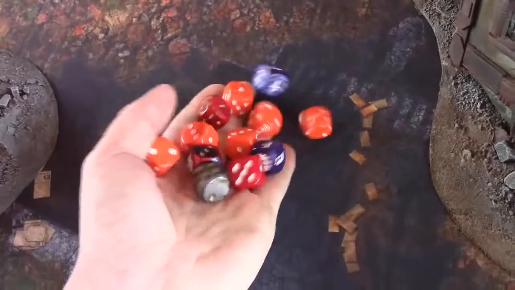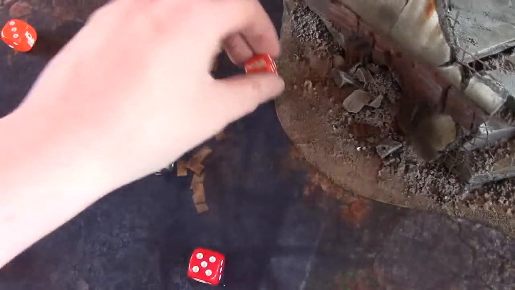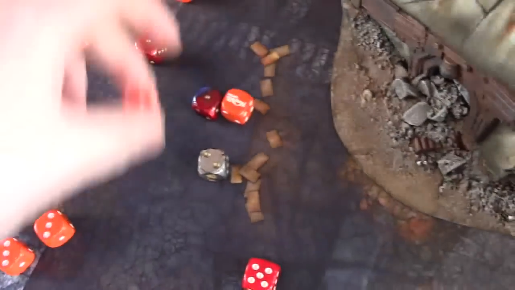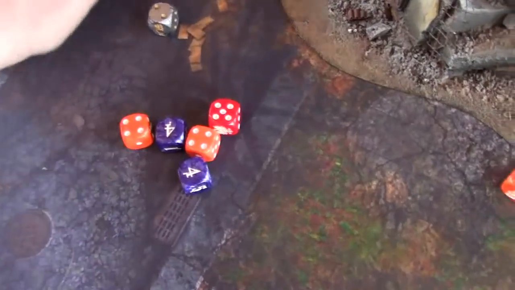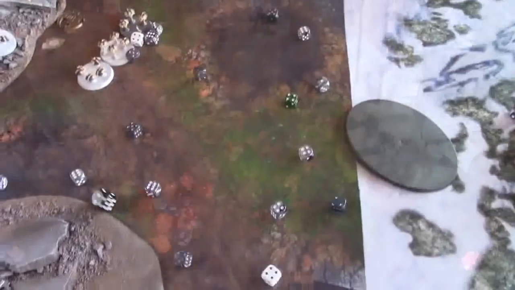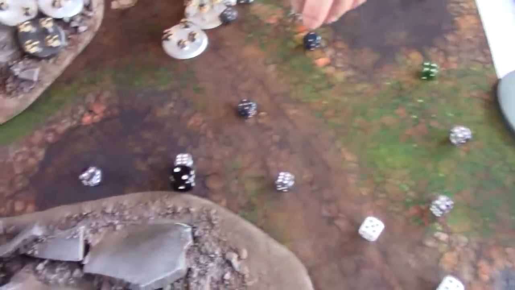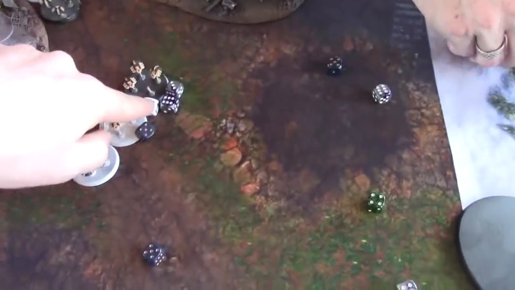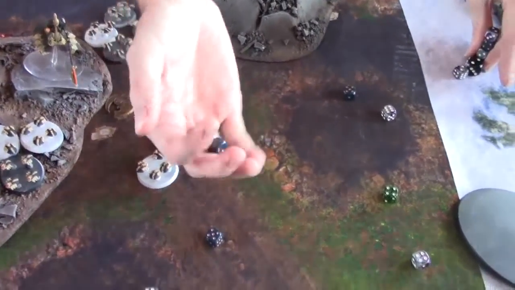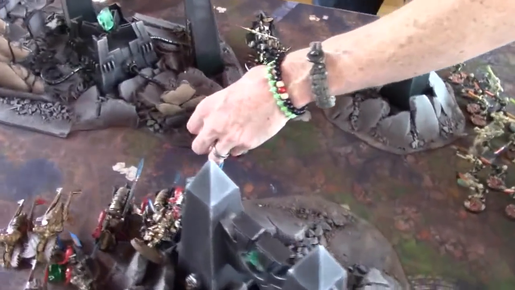Wounding on 4s. So 16, 17, 18, 19, that was not a 6, 20, 21. 21 in total. 3 up armor save. And oh wow, these spread quite a bit. 2, 3, 4, 6 die. Reroll these 2 for being cocked. 7 die. 7 die. All right. So that is 7 out of that group of 10 so far.